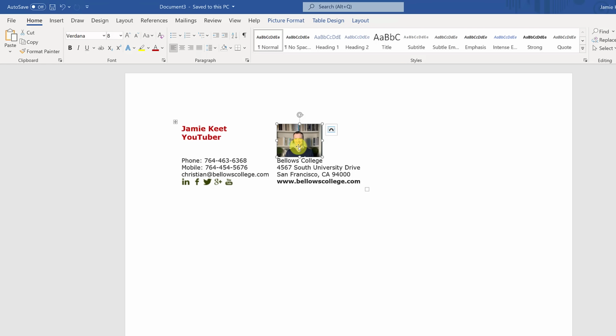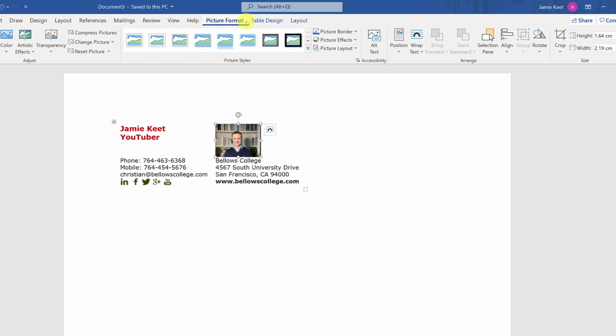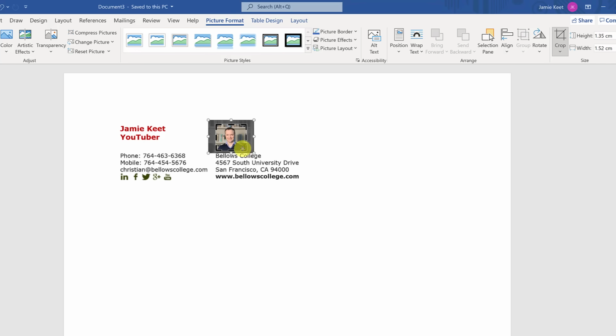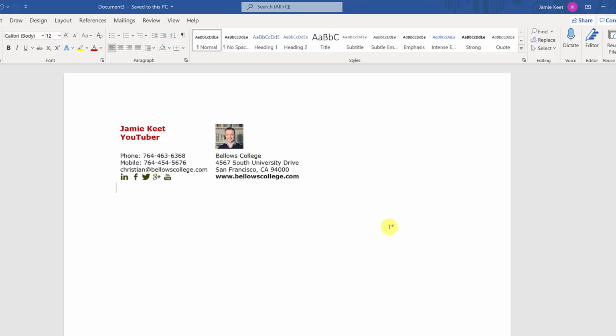First of all, I'm going to go to picture format here and I want to crop it. I'll select crop, and I want to make it more square for my purposes here. I'm just going to bring in the handles for the crop, bring this down a little bit and bring this in just a tiny bit like this. For the demo, this will work for me and I can click off it. It's a little bit more square now. I can change the shape and add effects to this too.